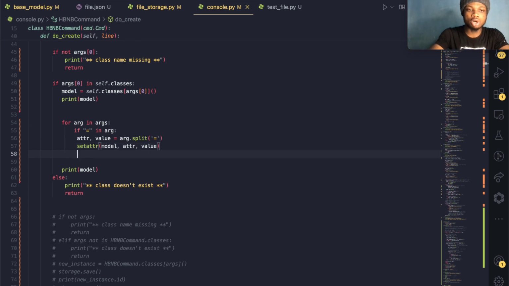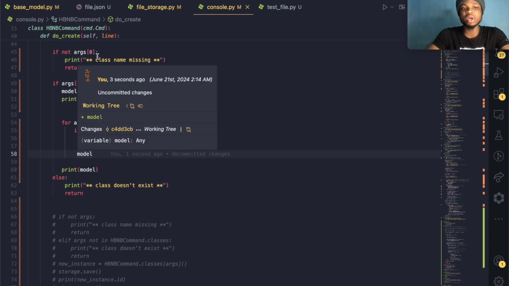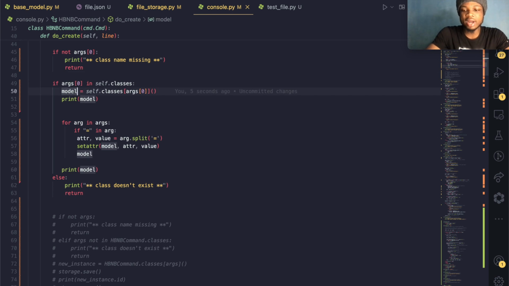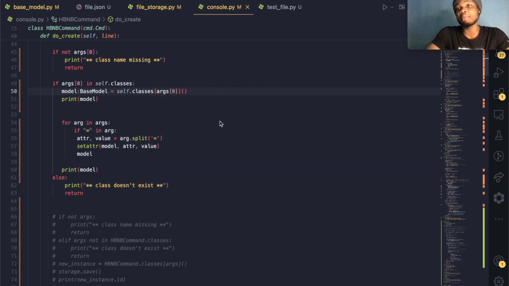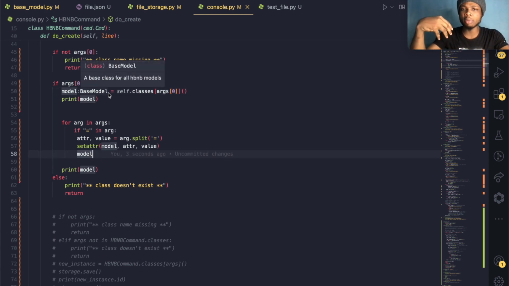We could basically just come over here and say model dot. And now watch, when I did dot, it did not give us any suggestion. So if we want to get the suggestion, that means if we want to get the attributes of this model, we have to just do what is called type annotation or type hint, whichever you want to call it. Let me say BaseModel. So if you don't know what the type annotation is, just Google it and see what I did over here. So this will just help with code completion, code suggestion, and all of that.